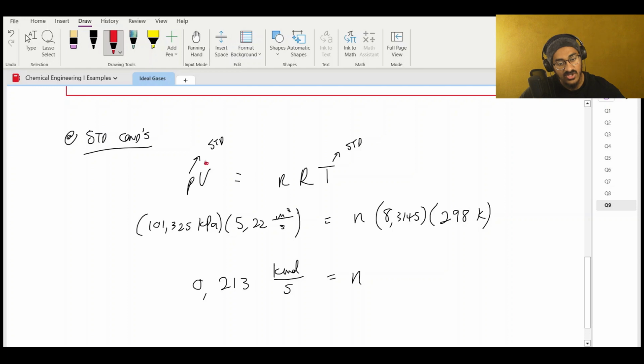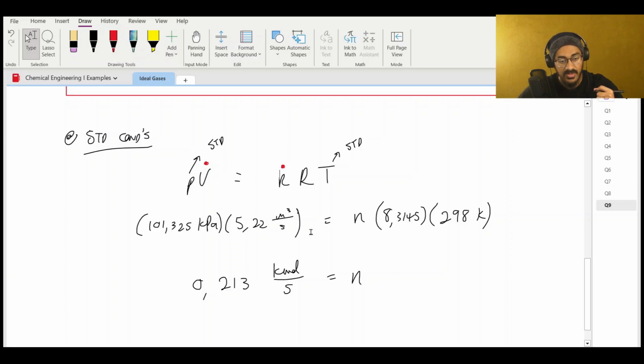So of course, this is going to be a volumetric flow rate, and this is going to be a molar flow rate. So I put a dot on top to indicate that it's per unit time. Remember, if you're using the normal ideal gas law, this is just cubic meters, not cubic meters per second. Similarly, this n represents kilomoles, not kilomoles per second. So that's why I put the dot on top, just to indicate dimensional consistency. I've divided both sides by seconds.